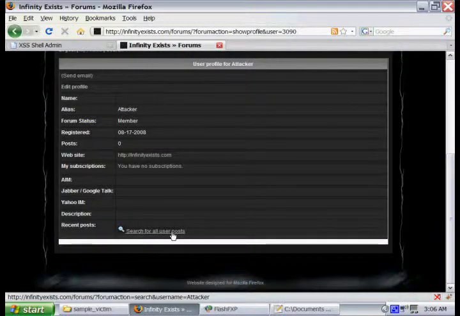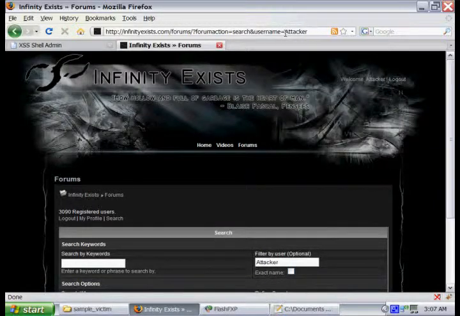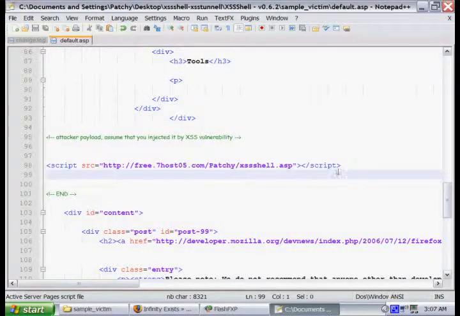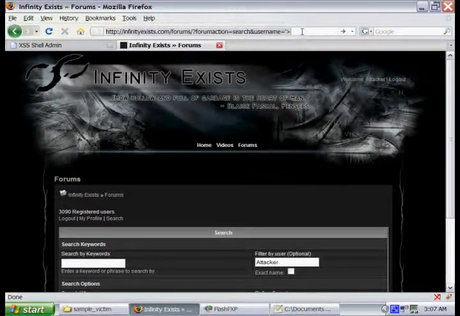And the cross-site scripting flaw exists in the username variable. And basically, special characters aren't filtered out, and this allows you to inject JavaScript code. And for more information on this attack, like I said before, watch episode 13. So basically, we're going to do the single quote, and then we're going to take that script that we saw in the sample victim, basically the script that injects the cross-site scripting JavaScript, and we're just going to copy that, and that's what we want to inject into the page. And this will basically load in the shell and all the JavaScript into the victim's browser and allow the attacker to send commands to the victim.